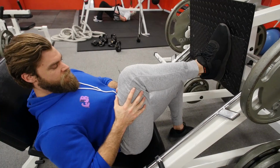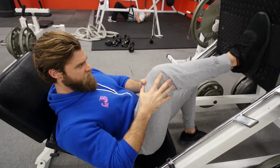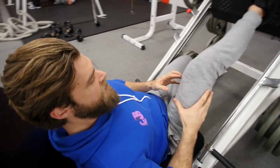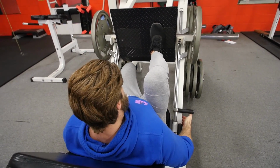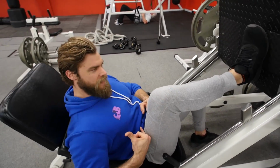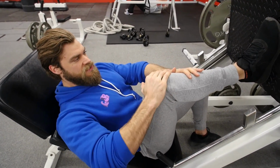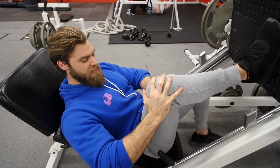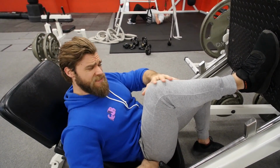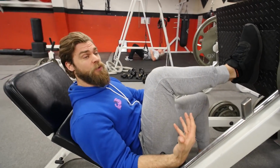And another mistake is just coming straight down here. It's going to limit the range of motion, because if your knee's here and turning inward, you're immediately going to hit your rib cage. So if you turn that knee out, it's going to lengthen that range of motion. You can get farther, bring it all the way down, feel more activation through the leg. It's also slightly externally rotating the femur here, so that way it's going to create a lot more stabilization in the hip joint to be able to push heavier weight and feel a little bit better doing it.